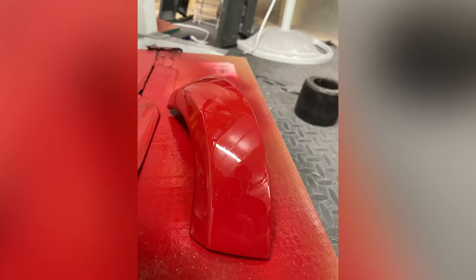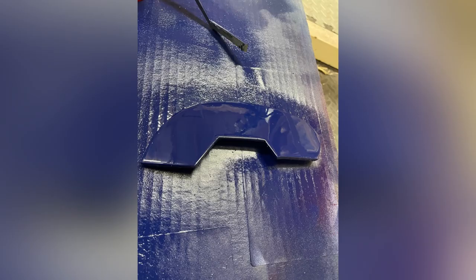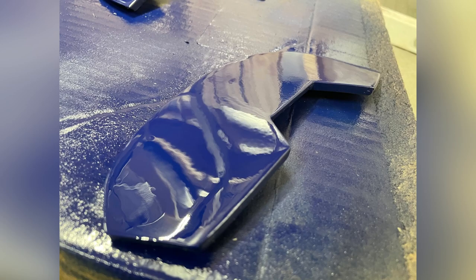Jumping right into the painting process — I waited about 36 hours after my final coat of primer to apply paint. Those first couple layers, you always want to do very light. When you do light coats, you can apply them a little more frequently. I waited about 10 to 12 hours before applying the next layer. I recommend about two coats of light paint, and then you can gradually add a little bit more, applying it evenly, uniform, not too heavy — just a very thorough application of paint. And you'll get results just like this.